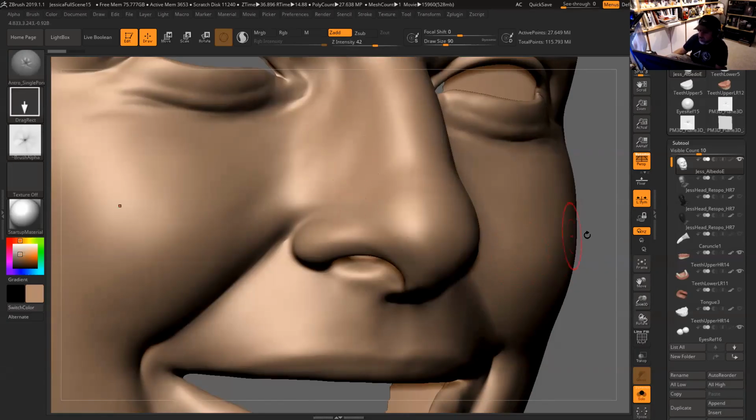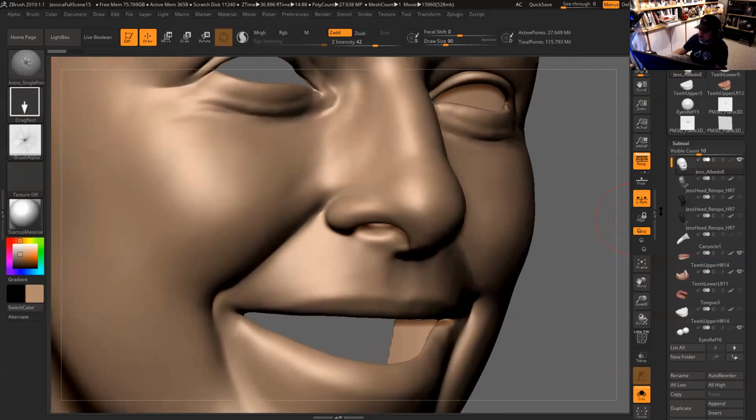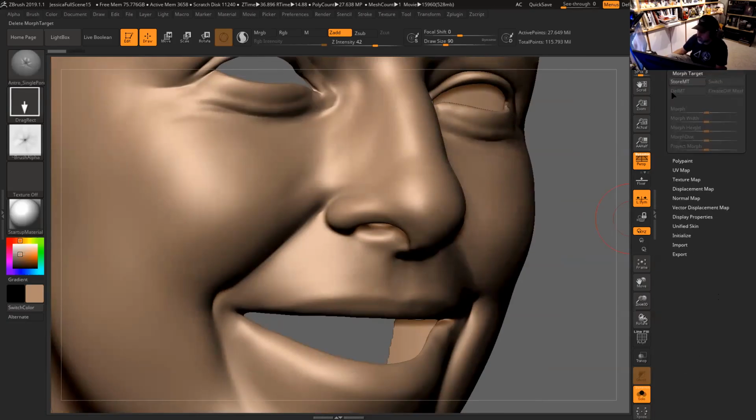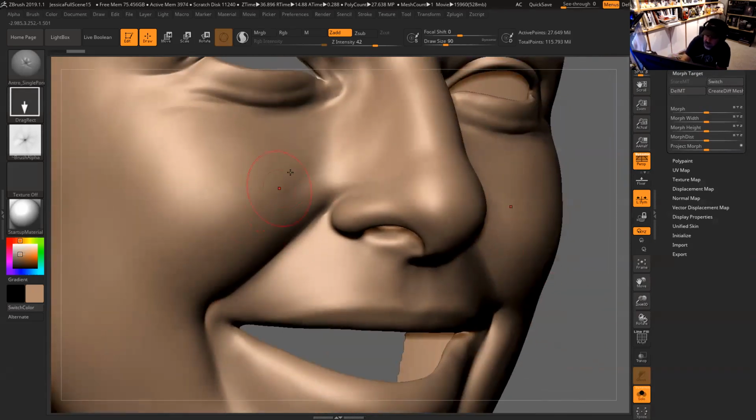Before I start, one thing we can try here is something that Omid said that would be a good suggestion, and I agree with him. For example, if you go to Morph Target, you can save a Morph Target right here. Why would I save a Morph Target right here? It's because we don't have layers to work with HD, right? So for example, if I have something at the 42 intensity here, and I sculpt a bunch of pores in there, and all of a sudden I'm like, oh man, they are too deep and too big, or just too deep, right?